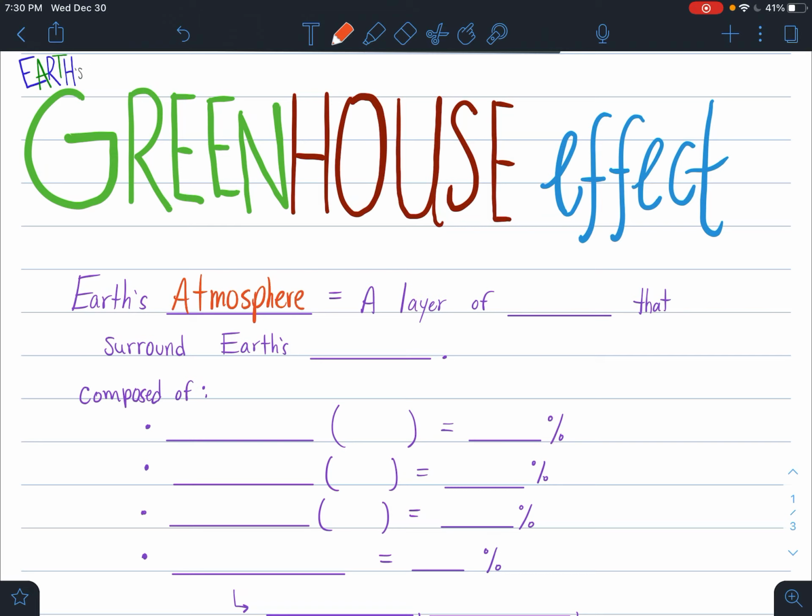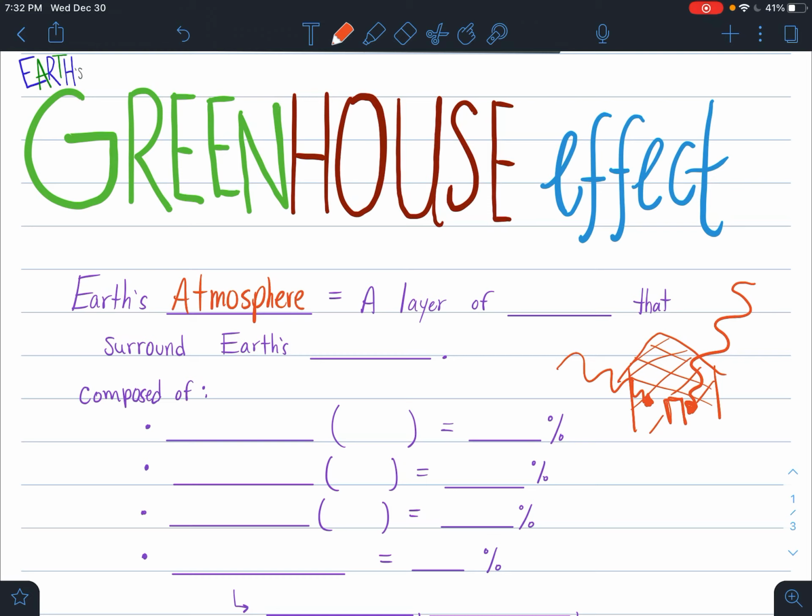So let's think about this idea. It's called the greenhouse effect. Well, a greenhouse, if you've seen one, you've most likely noticed that you can see the support beams in the greenhouse, or at least you can see parts of the structure that builds the greenhouse. That's because the walls and the ceilings are translucent, or lack color because they're translucent, and that allows the sun's light energy to enter into the greenhouse. That's really important because the purpose of a greenhouse is to grow plants but protect them from the outside air, because usually the outside air is a little bit more cool.